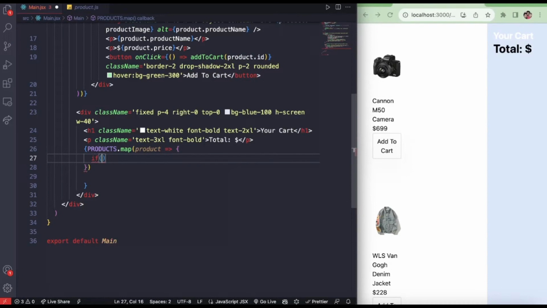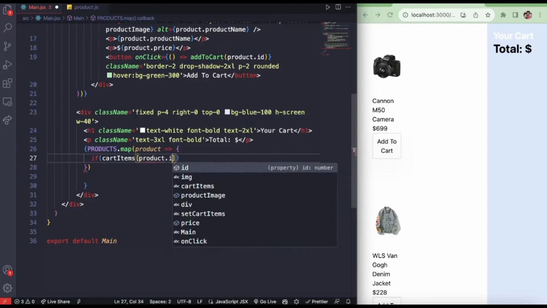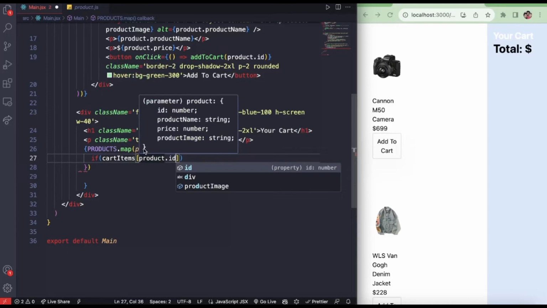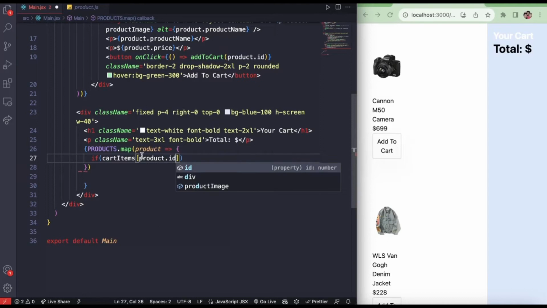We want to check if cart items equals the product ID, right? We're going to check all the cart items here, which is this. If it matches this product ID, whatever that is, 1, 2, 3, whatever.